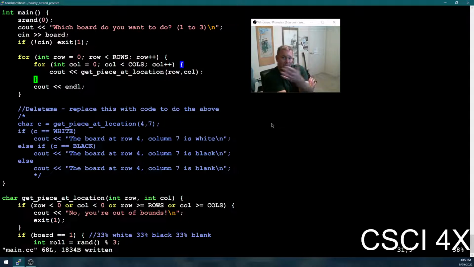Now that you know how to access all of the data on the board, think about how you'd go about counting how many white pieces there are, how many black pieces there are, and seeing who would win. Okay, so you're probably going to need to make some sort of variable up here, to count each of the pieces. You'll probably need some if statements down here to see which one's winning. Okay, so think about that before Wednesday, and I will continue this lab exercise on Wednesday because I think it's pretty valuable.